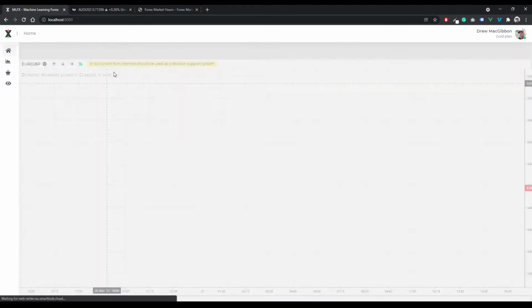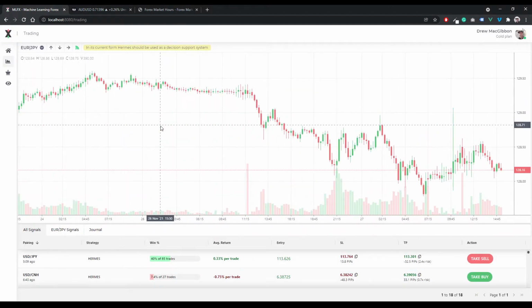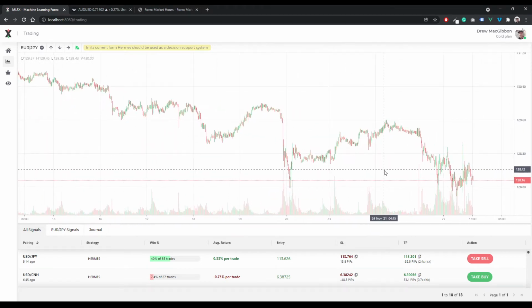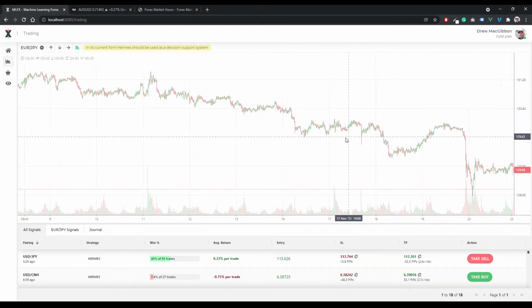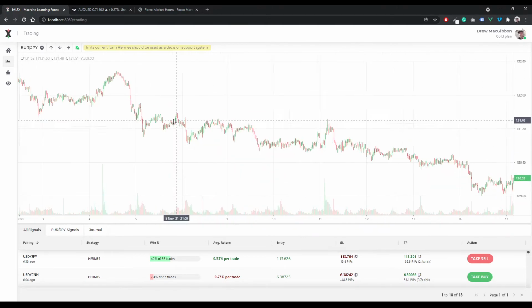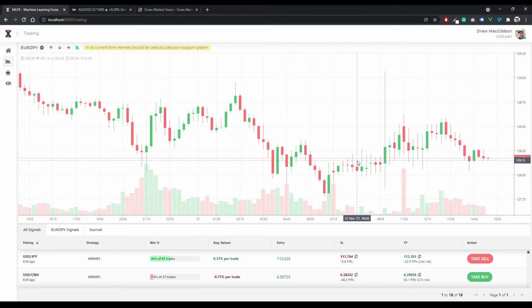So now we go to the next pair, and we'll do the same. We're just going to do this for a couple of pairings. We're not going to do it for all of them. We can see here we've got a little bit of a downtrend after a sideways trend there. We are bouncing off this resistance or support level, so we were trained during a downtrend and created during a downtrend as well. Okay, so I would say we're looking for a continuation there.